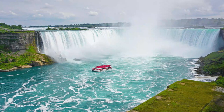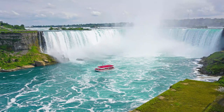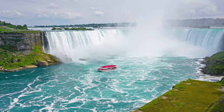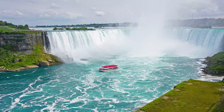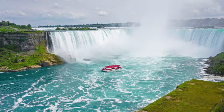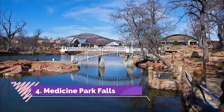Number three: Little Niagara Falls. The travertine creek around the falls has several cascades to enjoy. If you walk through the area, there are nice picnic spots and you can enjoy a dip on a hot day in the freshwater springs. There are also a number of hiking and biking trails if you want to make it a full day enjoying the outdoors at the Chickasaw National Recreation Area.